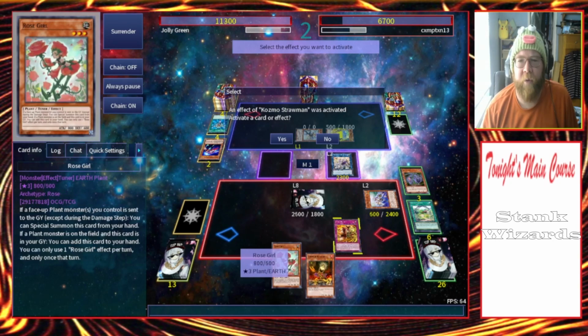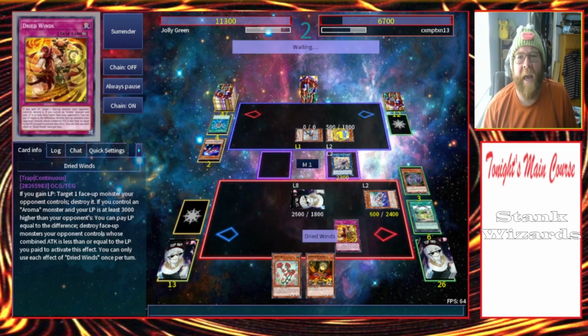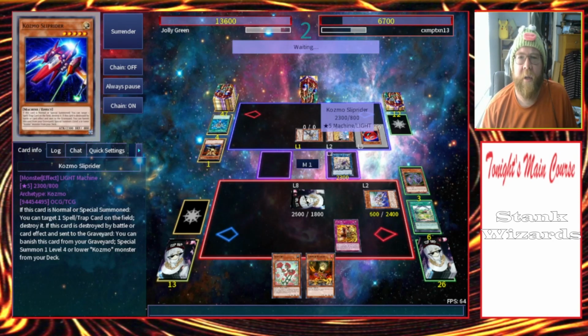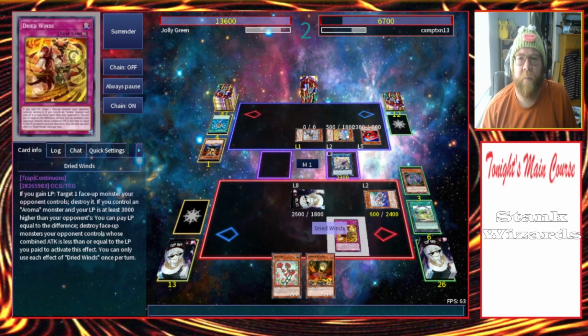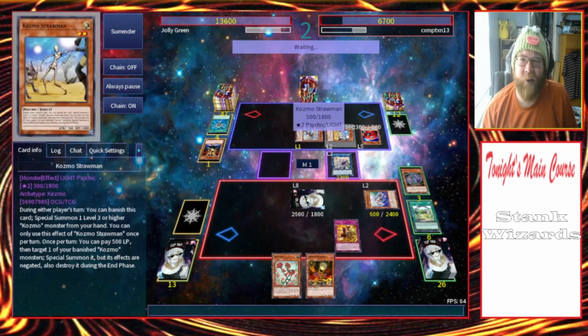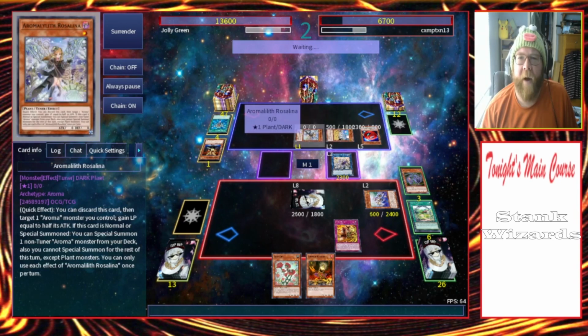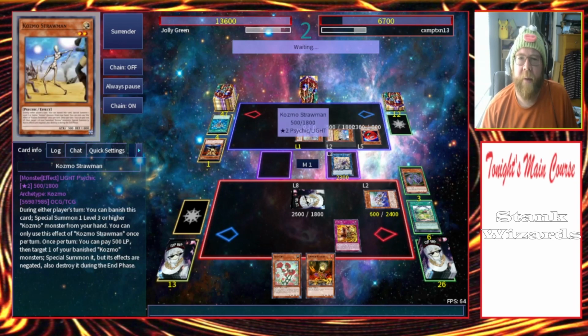Can't destroy Rose Girl. And at any point that I feel the need, I can pay a big chunk of my life points to just wipe out his board. Not saying I'm gonna do that, but I can do that. Okay, I'm not concerned. I'm very curious as to where he's going with this.